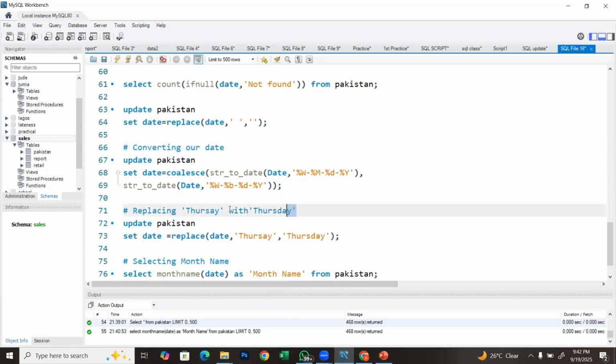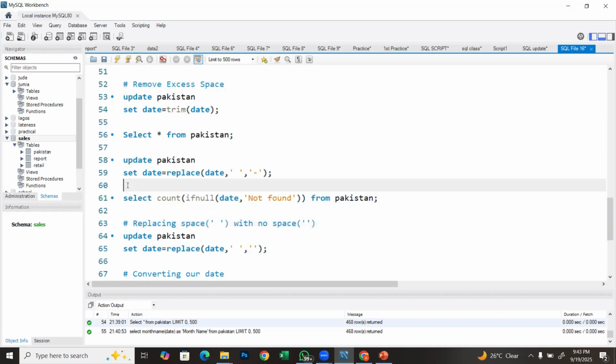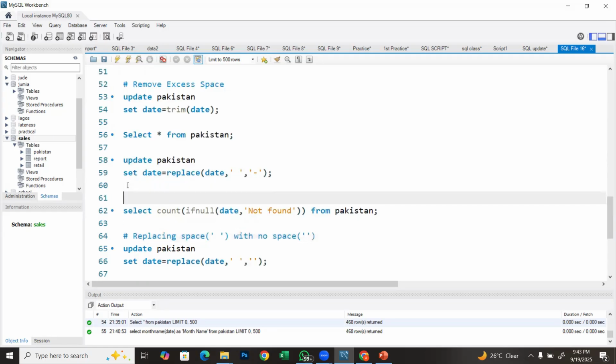So here I replaced space, I replace space with what? No space. That is in brackets, space in a quote, right? This one in brackets, just ordinary quotes. So here, counting, right?